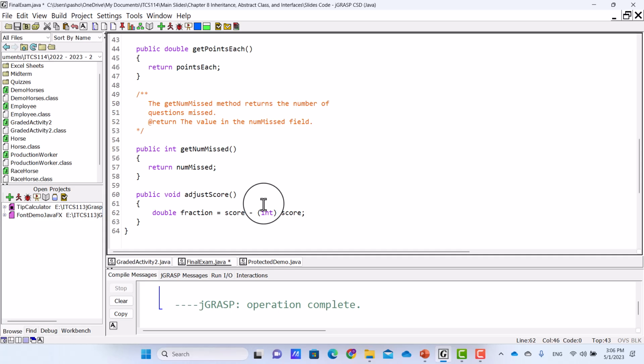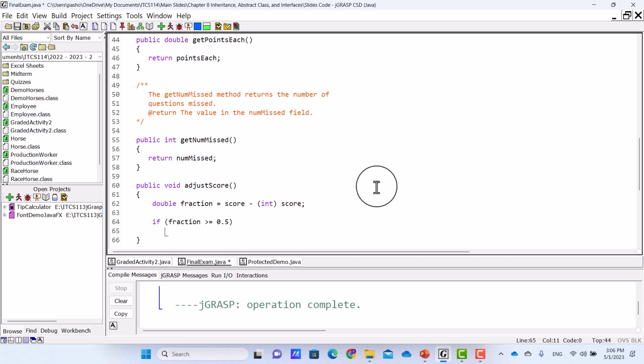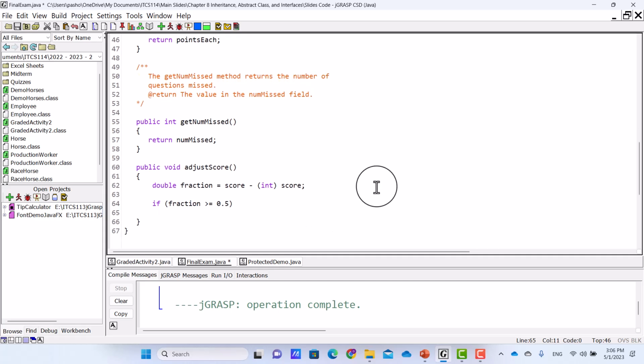We call the get method for reading the value of score, and we use the set method to change the value of score. So we need to check the value of fraction. If the fraction is greater than or equal to 0.5, here we need to adjust the score and make it the next whole number.